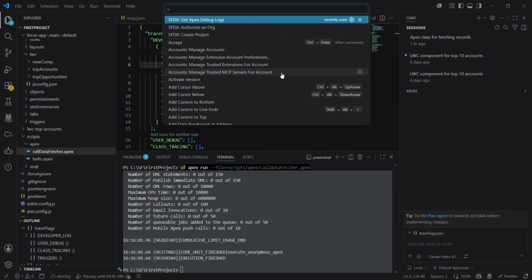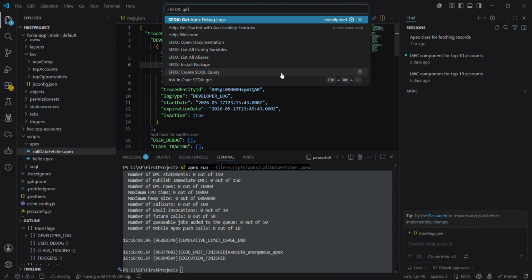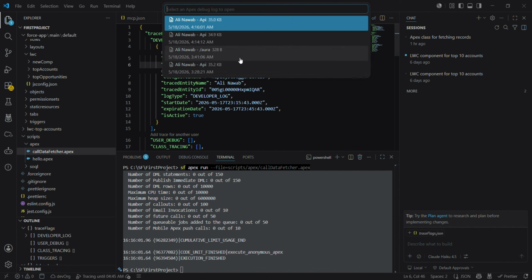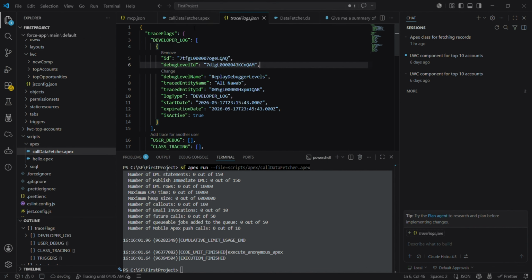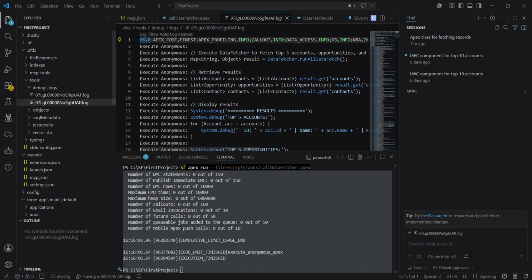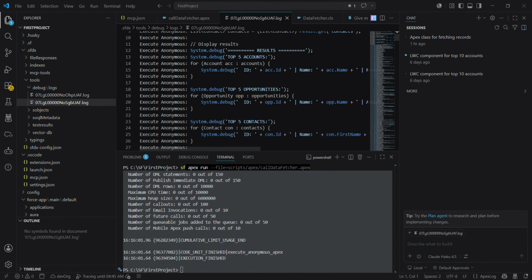For that we can use this command, sfdx get apex logs. So this will list all my logs. In order to open the most recent log, I'll open this. Over here you can see it has fetched or downloaded the logs locally. By default it will download the logs in this path, .sfdx. Inside this we have this tools, this is the debug log, the extension that we have, and over here it has downloaded these logs.